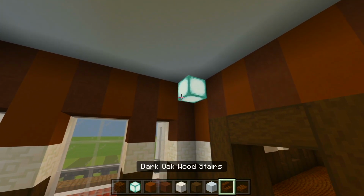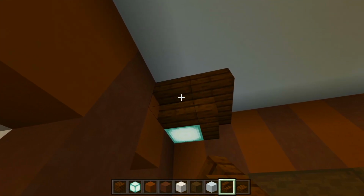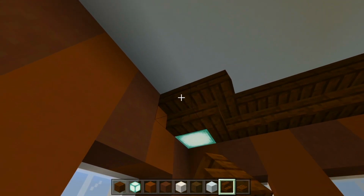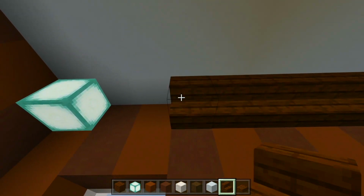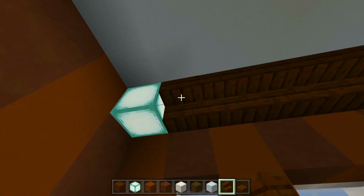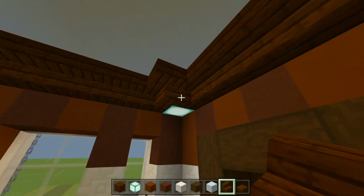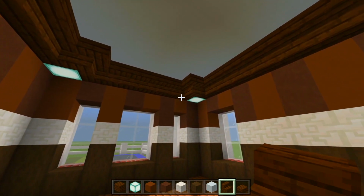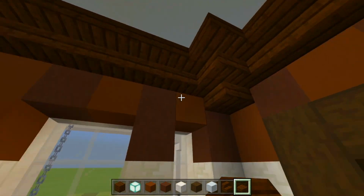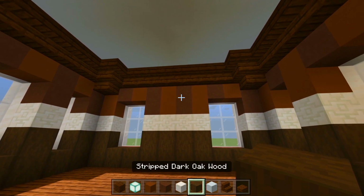So you could go ahead and grab the dark oak wood stairs and just pretty much wrap right around the sea lanterns. Continue this along the same way we've done it everywhere else. We're just following right along and connecting it all together. It looks like this. We'll cover up all those sea lanterns with the dark oak wood slabs. So there we go. Now let's grab the stripped dark oak wood.